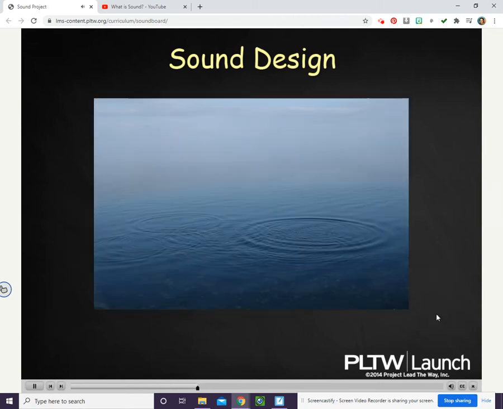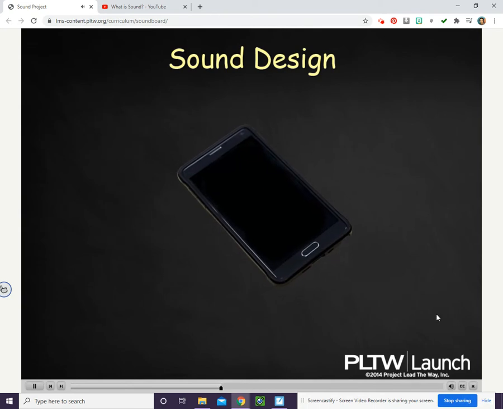Sound travels in waves like ripples in a pond. You cannot see these waves, but your ears catch the sounds and send messages to your brain. When something vibrates, it moves back and forth very quickly. Vibration creates sound. If you put your hand on your throat and hum or talk, you can feel the vibration caused by your vocal cords.